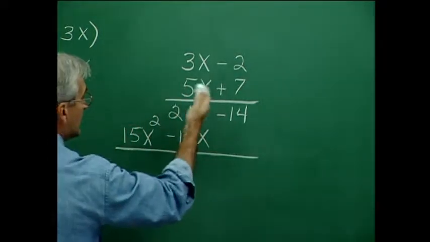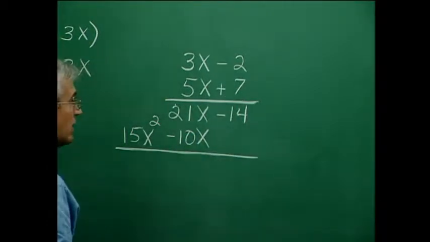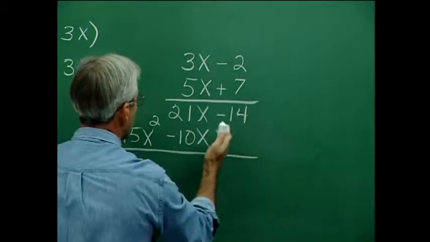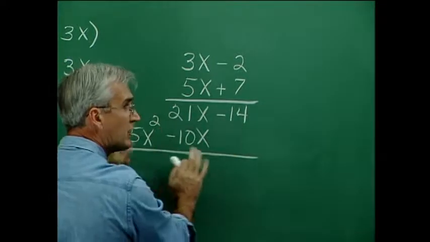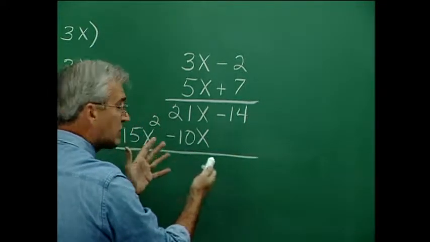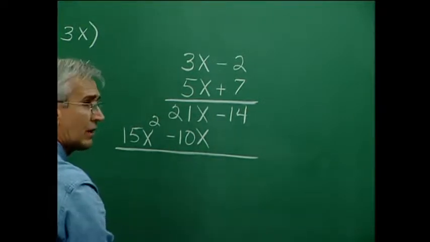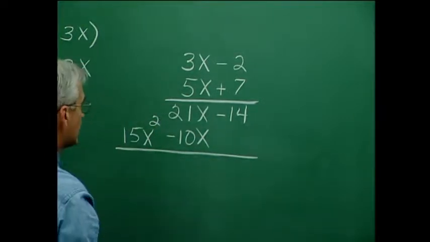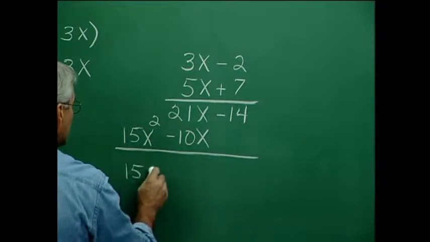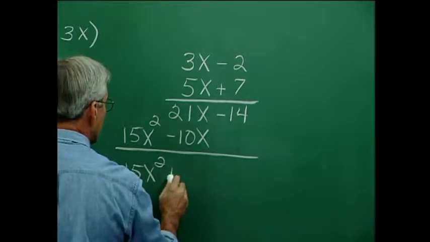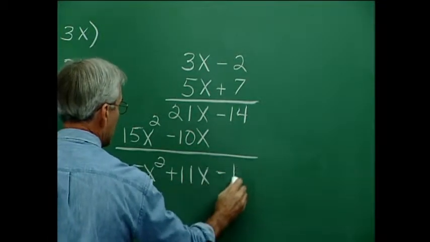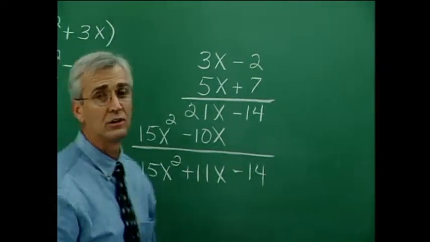This is very similar to the idea of multiplication in arithmetic, and this idea of readjusting the digits, you see, allows us to have digits of the same value added in various columns. So we're accomplishing the same idea here. At any rate, 15x squared, then collecting these 2, we get our 11x, and then minus 14 for the final answer.